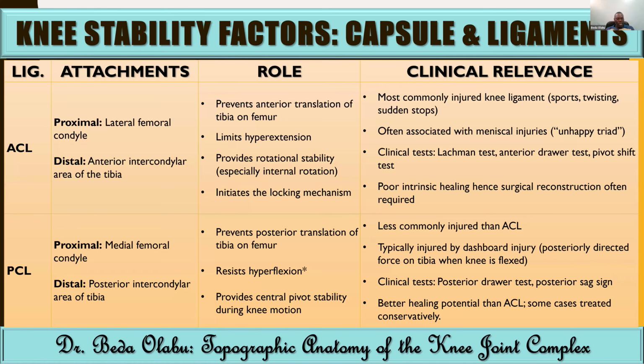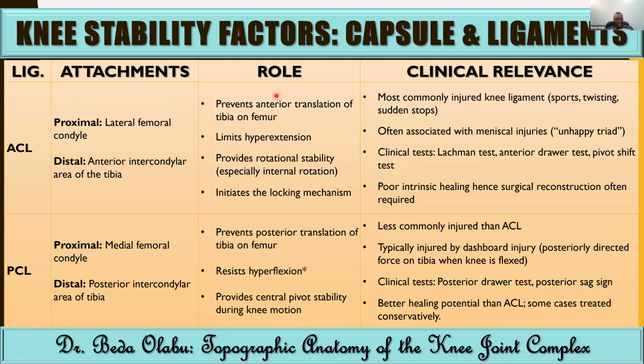Let's state some differences between ACL and PCL. So the ACL origin, or what I can call the distal attachment, is the anterior intercondylar area, as opposed to PCL, whose origin is the posterior intercondylar area. In terms of insertion, which is the proximal attachment, ACL inserts into the lateral femoral condyle. Remember, the posterior aspect of the lateral femoral condyle medially. PCL inserts onto the medial femoral condyle. Again, remember, anterior aspects of the medial femoral condyle laterally.